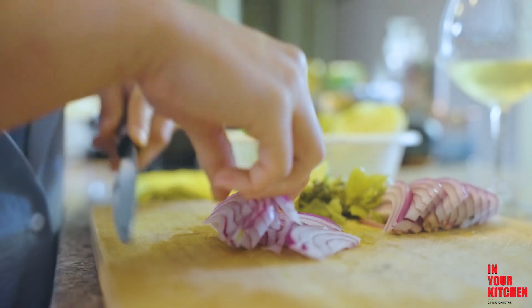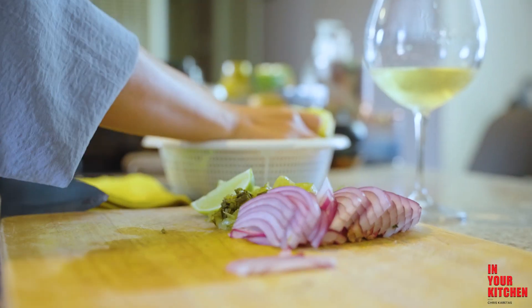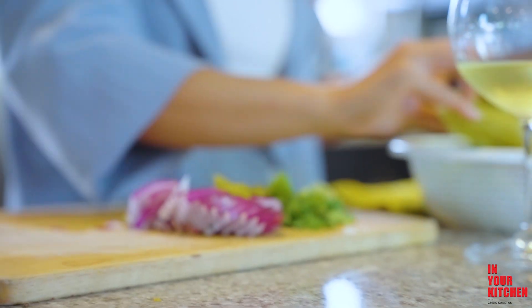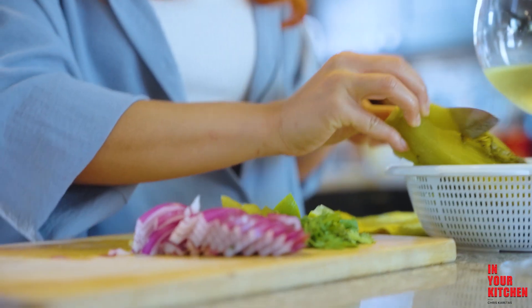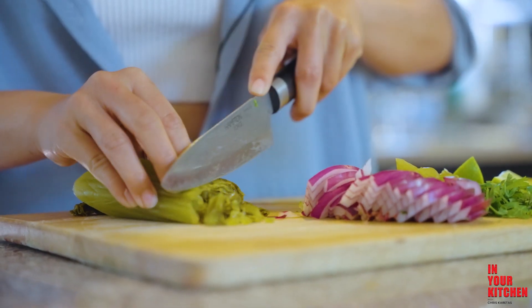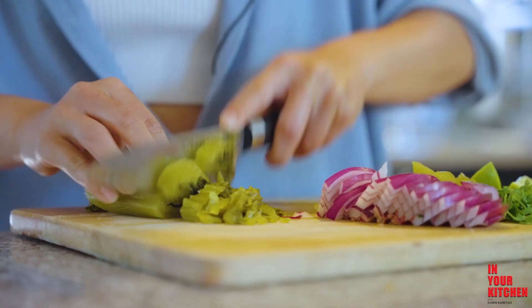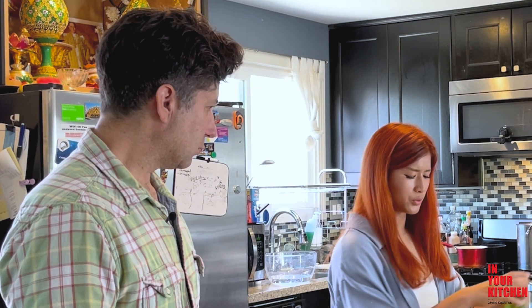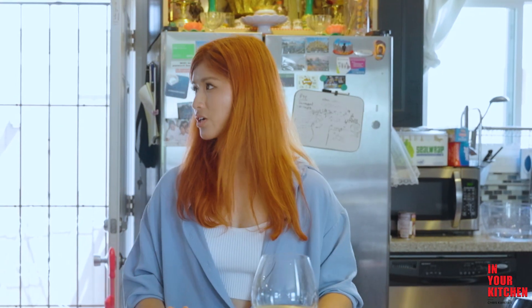First, I'm just going to prep the vegetables that we garnish on top — that's just a little part, and then we move to making the main part. Garnishes are a big part of the entire dish. Anytime I have Thai food there's garnishes, but they all make sense — they're all part of the flavor, not just there to make it look pretty. That's right. And that's important for all you chefs and restaurants out there — the garnish has to make sense. No rosemary sprigs sticking out.